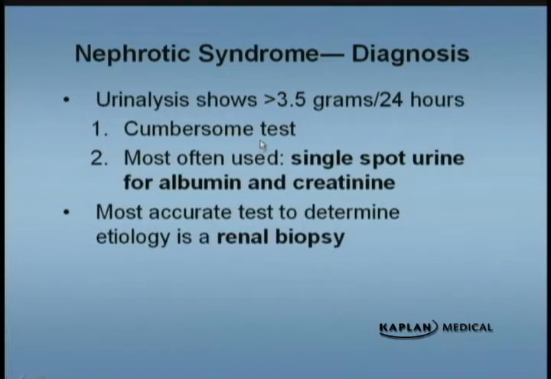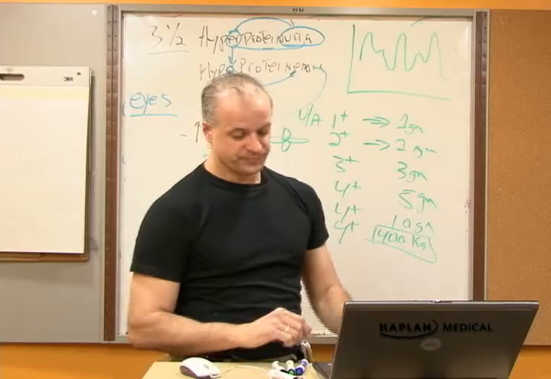Now, the 24-hour urine is very hard to do. You have to collect it for 2 days, then you send it, it's hard to collect. But a single spot protein-creatinine ratio will correct for the variation in the daytime of how much protein you are releasing based on how much renal function. So 24-hour urine should be a thing of the past. The protein-creatinine ratio is the thing to do.